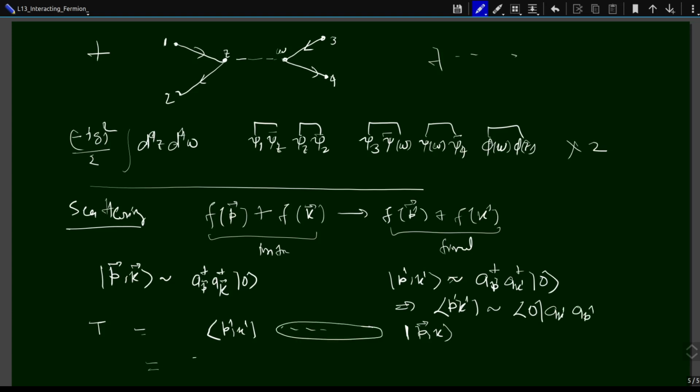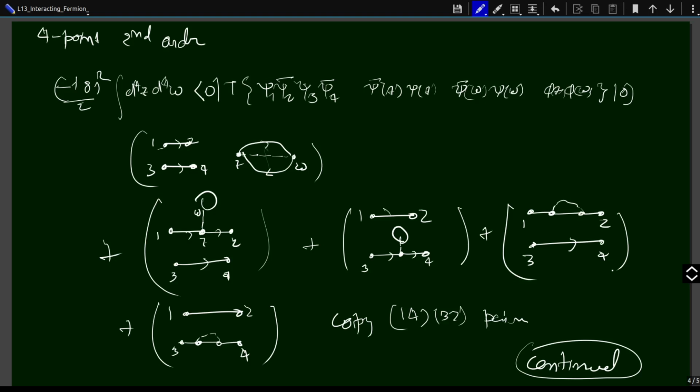So this can be given as the vacuum, and a_K' a_P' times whatever string of operators we have. We have a_P dagger a_K dagger, and this is by convention how we write it. Now what is this oval thing that I have drawn? It could be the identity operator. In that case, the momentum has to match and the appropriate two propagators will appear, which is just the diagrams of 1 going to 2 and 3 going to 4. Okay.